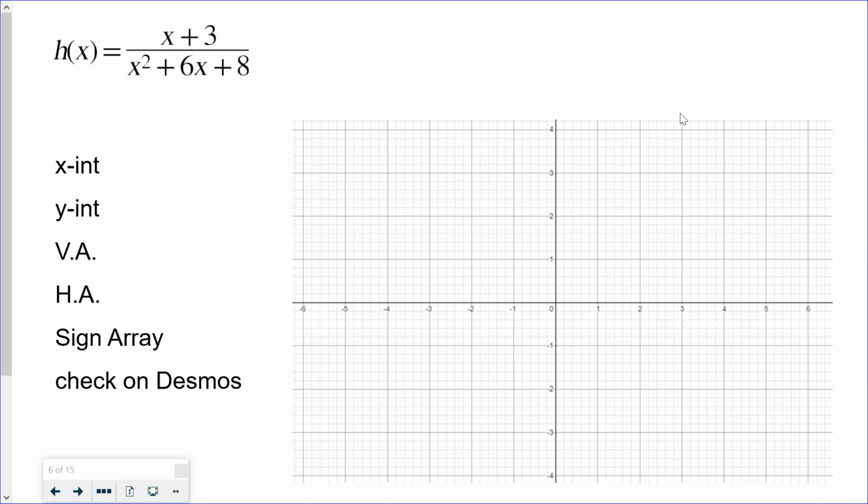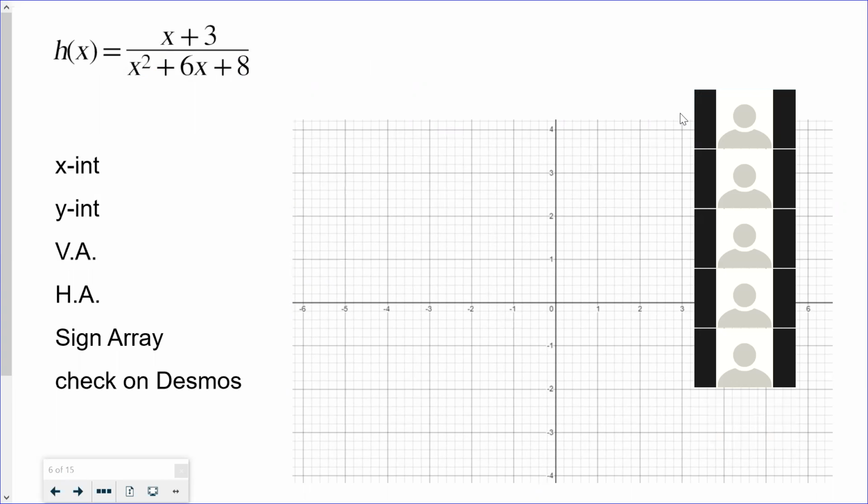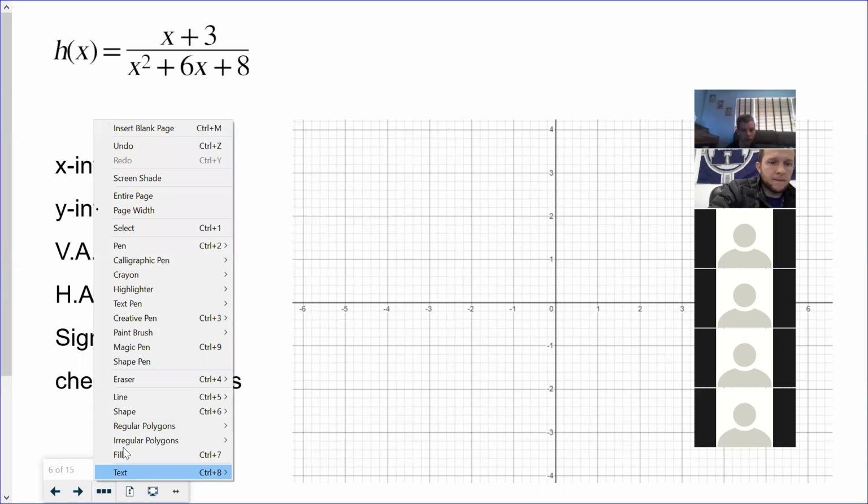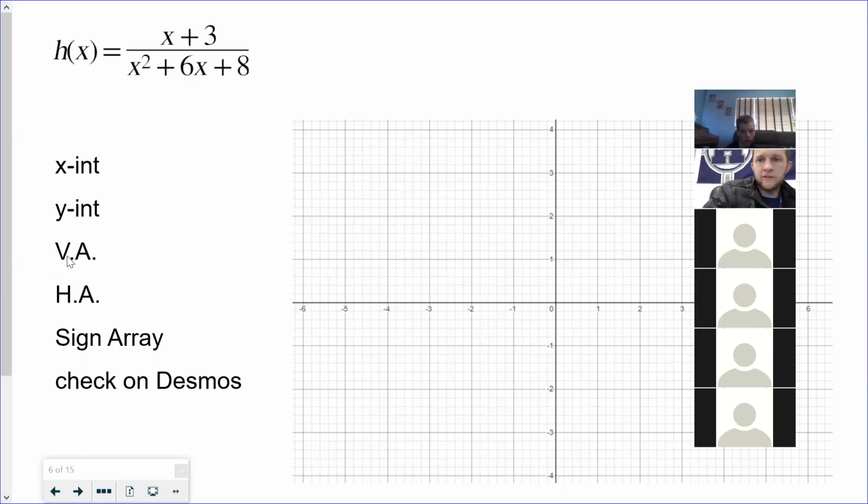So I'm going to go to, who have I not called on yet? Have I called on everyone? Caleb, I don't think I've called on you. Can you explain how you, oh yeah, I think I did, but how would you factor x squared plus 6x plus 8? You do an x with 8 on the top and 6 on the bottom. Let me draw that. So I've got an x, and I usually put the 8 up here to say multiply to 8 and add to 6. Okay, so what 2 numbers multiply to 8 and add to 6?